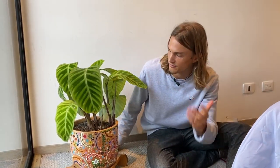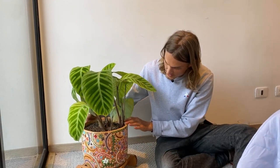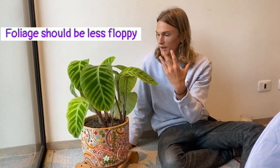So knowing that, why did I put this plant near this window in such a nice brightly lit location? You can see it looks horrible. It's flailing. The pot is absolutely beautiful. Samantha spent like 4 days painting up this gorgeous pot, but it makes me sad to say that I'm gonna have to change this container, because as soon as I potted it up into this planter, I noticed that it just started to get floppy.